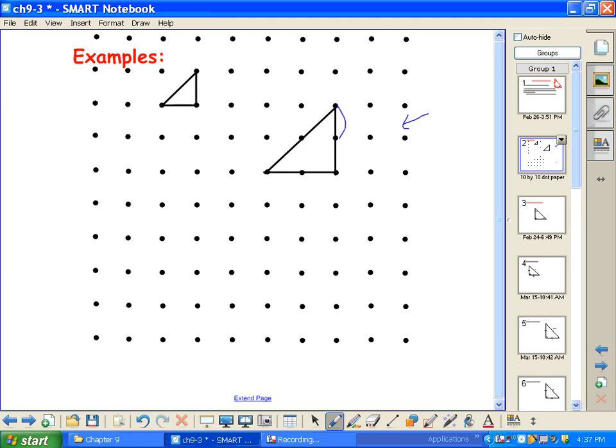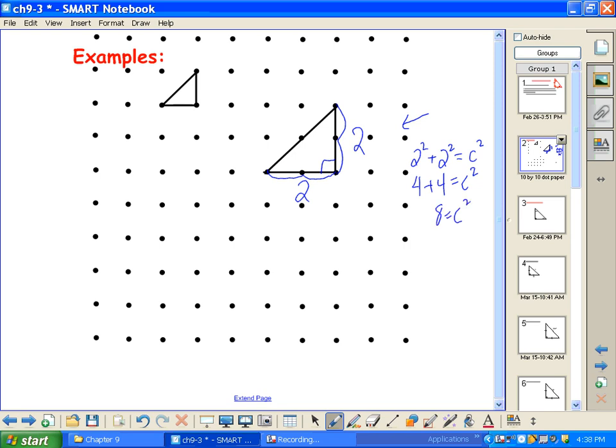So now let's take a look at my first triangle. I can see that I have a side length of 2, so I'm just counting the units. I have a side length of 2 here. And I can also count that my units here at the bottom is also 2. Since I know that I have a right triangle, we can use the Pythagorean theorem. So I know that 2 squared plus 2 squared should equal my hypotenuse squared. Through the magic of math, we have 4 plus 4 equals c squared, and we have 8 equals c squared.